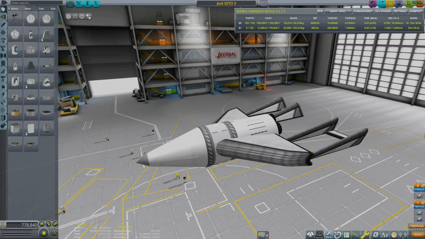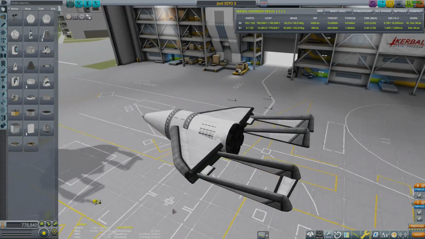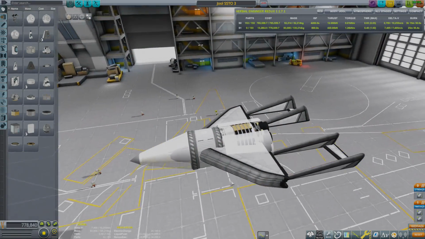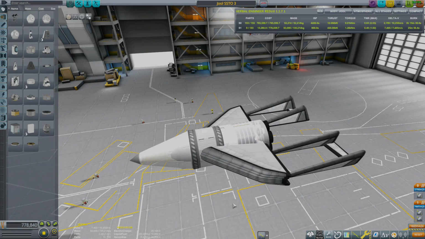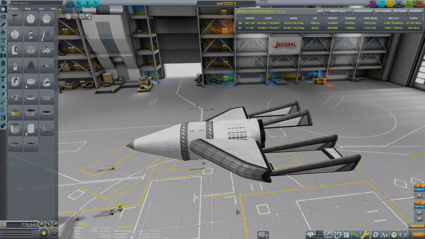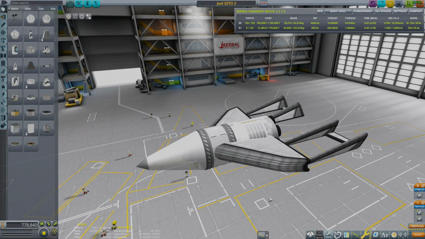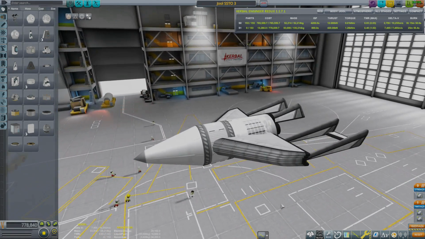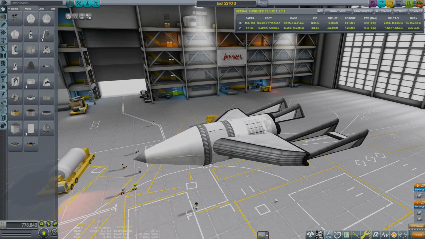So, as soon as I made it to orbit with Jool SSTO, I started thinking about ways to improve it, and that quickly led to Jool SSTO 3. Now, the main improvements here are that I took the 2.5 tons of spare liquid fuel I had left over, and I instead replaced those with ion engines, batteries, and ion fuel, as well as replacing a little bit extra liquid fuel with the intention being to co-burn the ions all the way up to orbit using the electricity generated by the nukes. Unfortunately, I overdid it a little bit, and it no longer had enough delta V to be able to reach orbit all in one go, and as a result was condemned to a fiery death.